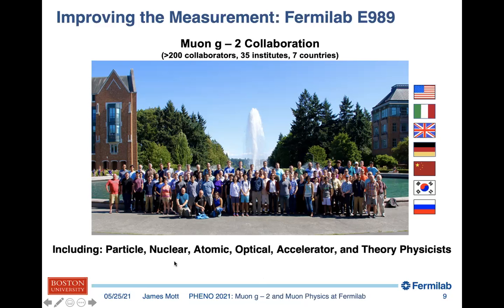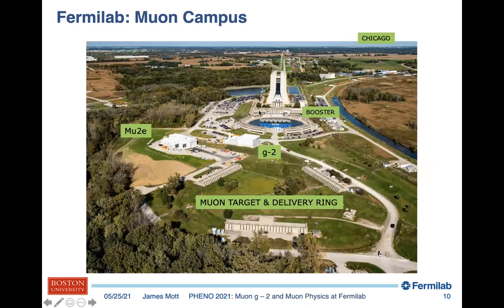Now, the experiment's based at Fermilab. So if those of you know Fermilab, here's the high rise and the cafeteria where all the important stuff happens is here. And we've got a good spot, not too far from the high rise, over here on the Muon campus. g-2 is in this building over here. And then the Muon campus has the other building over here, the Tevatron ring over here, and Chicago in the distance. So that's where we are spatially.